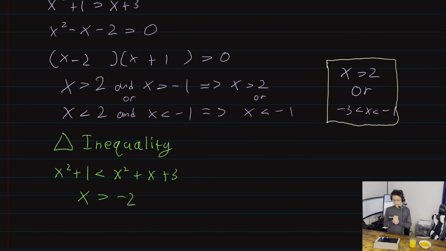So let's take what we found and apply it to what we had earlier. Our first statement does not change. x is still greater than 2. Our second statement does change because -2 is a tighter lower bound than -3. So -2 is less than x and -1 is greater than x. So let's box this up.